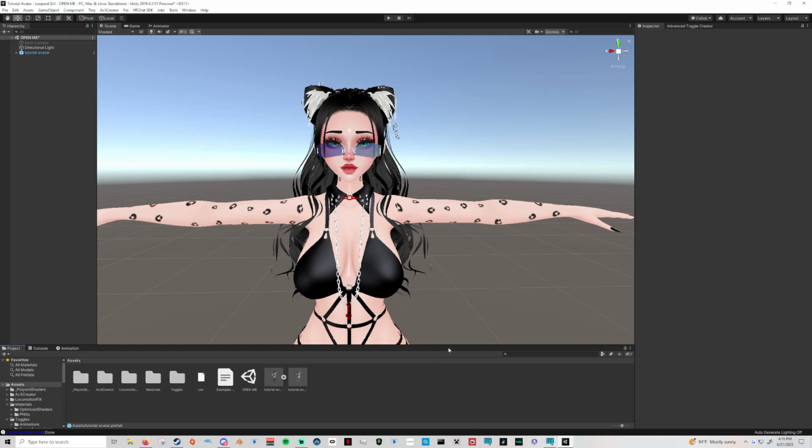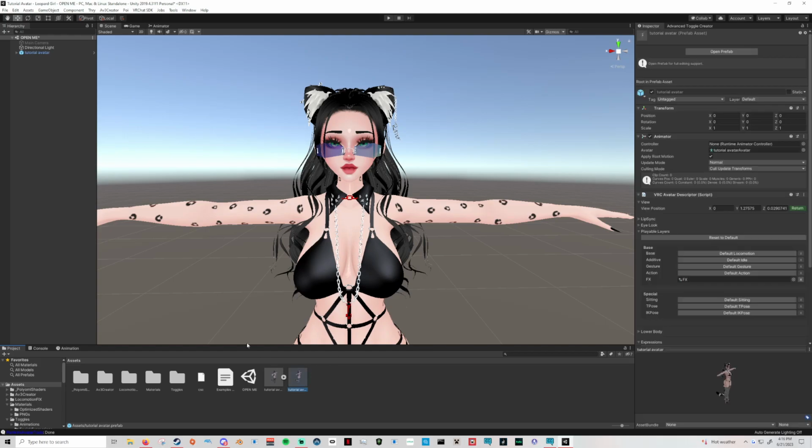There is a very, very common Unity error called prefab missing, and a lot of people might think that that's an issue on the creator side, but if you have made your prefab and you exported it like this, you're good to go. Unfortunately, it's a Unity bug, so if you're watching this video trying to figure out how to fix that issue, unfortunately it is just a Unity bug that happens more often than not. It's not universal for everybody.